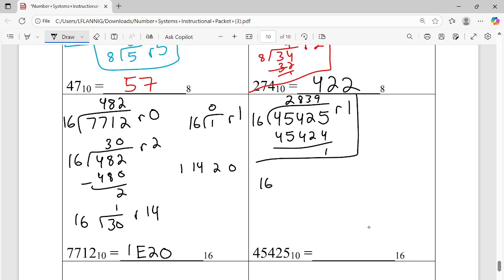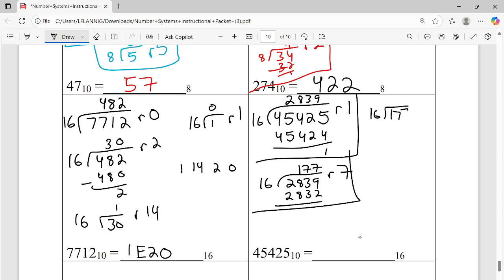All right, next step. So 16 into 2,839. So we take that number and divide it by 16 and get 177. So we'll have to take 177 and multiply it with 16 to get 2,832. So right now we have a remainder of 7 for that section. And we have 16 into 177. 177 divided by 16 is 11 point something. So 11, and then we say 11 times 16 is 176. 176 is just a remainder of 1.